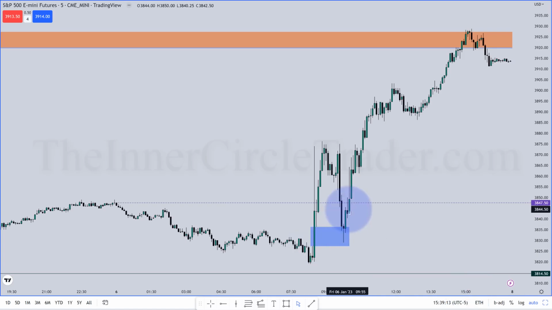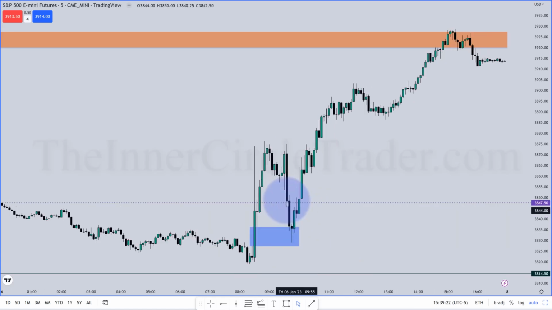So if it was able to do that, that's fine. Then I would have been looking for a run to take these out, but it didn't give me that. As it's dropping down, pay attention to 38.14. But then we get into this area here, which I was watching, but I want to see proof. Okay, I don't want to just go in there and co-sign something on Twitter and not have any idea what it is I'm looking for. I want to see proof as to what it would likely do. If it's not going to go to 38.14, that's fine. There's no trade there. I'm not selling short. I want to see if it can get to 38.14.